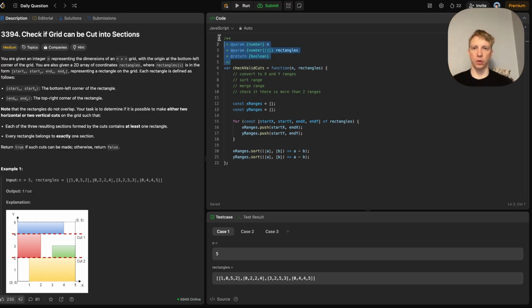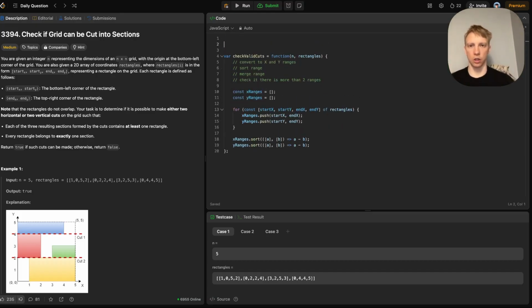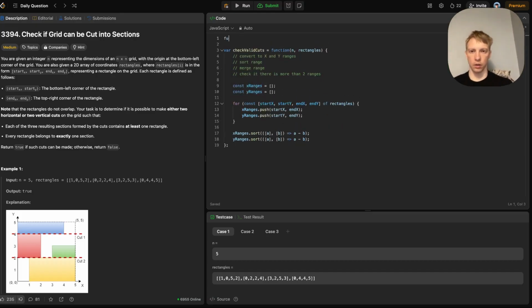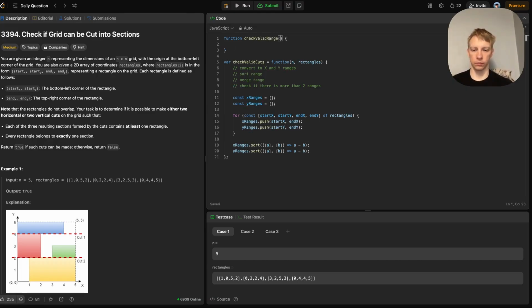Or we can move sort into a check function. Function check valid ranges, taking ranges.